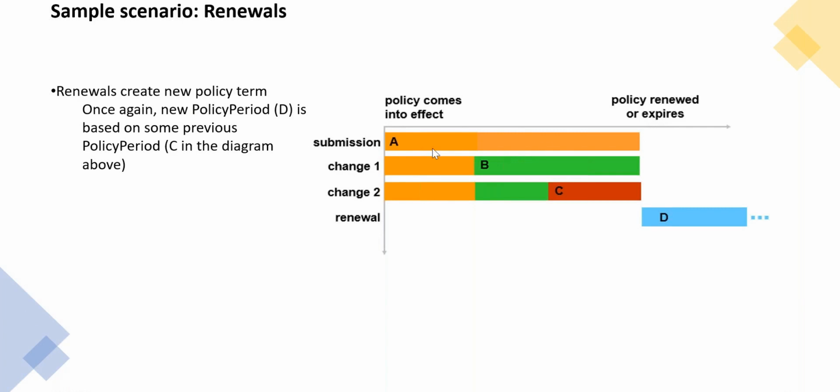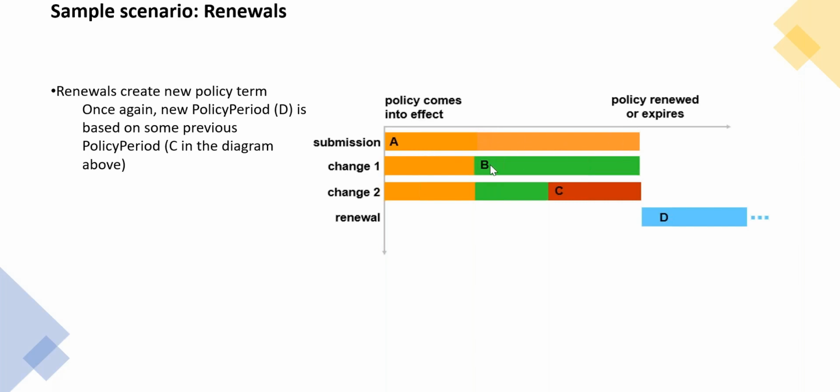Now every transaction you create, let's say a quotation, is a policy period. Policy period is basically a technical term that we use. Developers use this term to take the reference and do the coding in PolicyCenter. But for the business analyst, they call it a transaction. For us in technical language, we call it a policy period. So if you ask me what this is, I'll say this is a policy period.